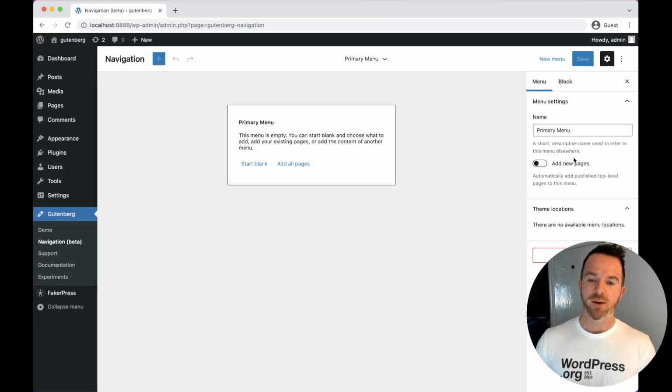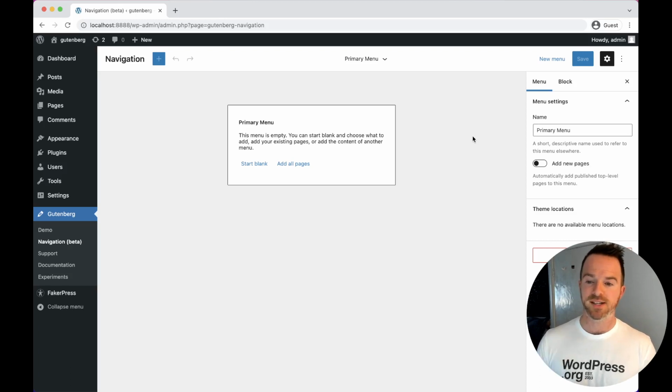The original goal of it was really to replace the menu screen completely with a block-based interface, a block-based UI that would allow you to manage both classic and block-based menus. Now that was a pretty ambitious scope and it never actually managed to land even in the Gutenberg plugin.